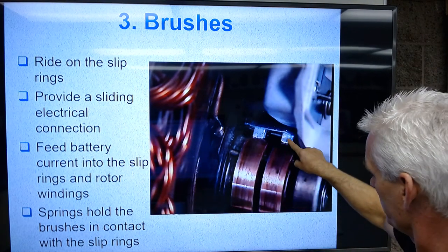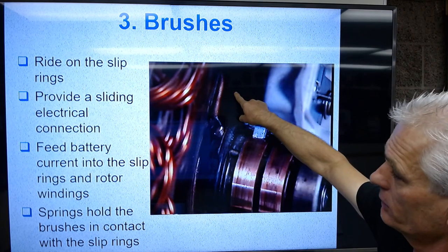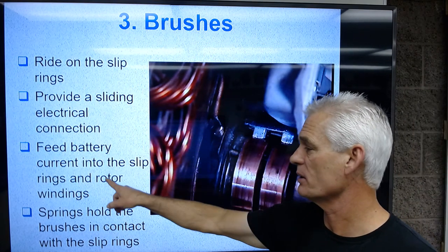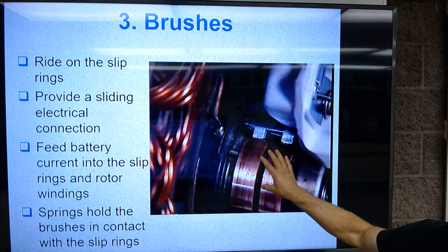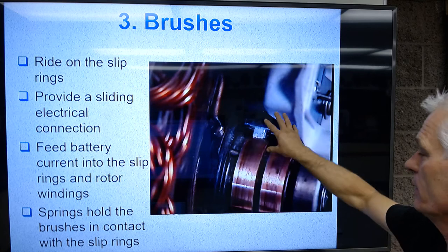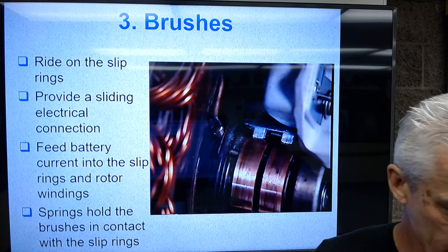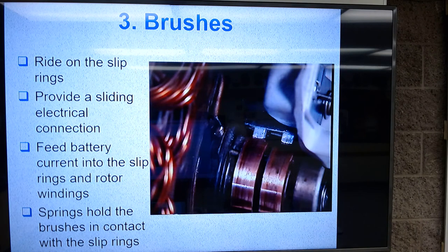So power is coming in. This is actually touching here, going out to ground. We feed battery current into the slip rings and rotor windings, at least when we're first starting the car. And then the alternator is producing power, and it will actually put power in here. Springs hold the brushes in contact with the slip rings. So I'll show you a set of brushes.